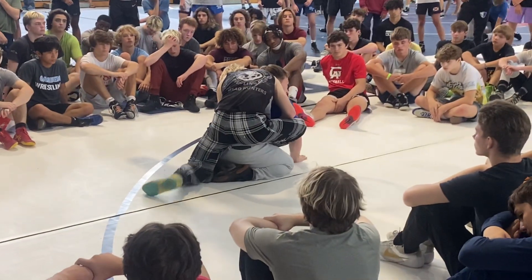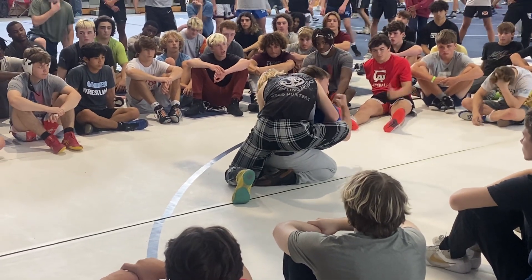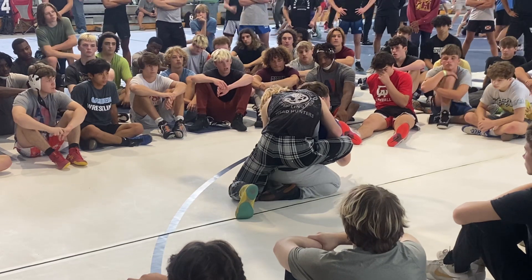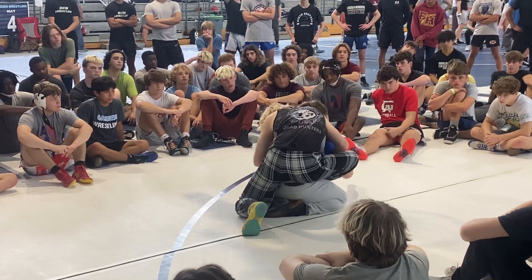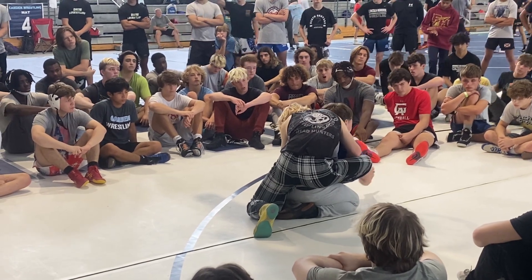On our changeover, where he puts that in front of his feet and puts the pressure into him — it's the same thing, except I'm just going to do a baseball slide. Everything is going back into that, putting the pressure into him, and my right leg — the leg that he has in — is going to do a baseball slide.